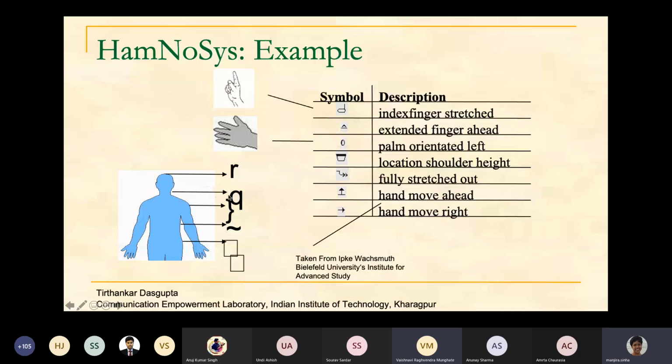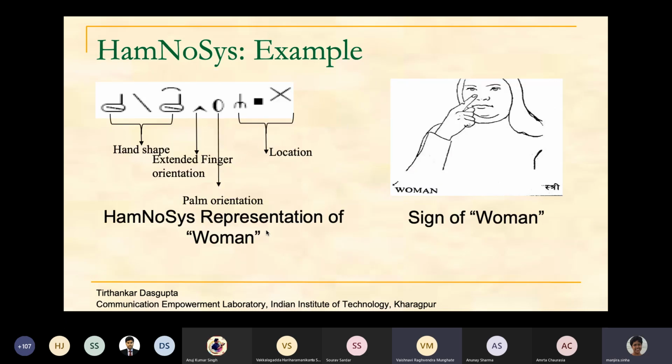Like last year we saw that for sign language, the space around the signer's body is divided into three vertical components, three horizontal components, and three lateral components, right, for different signs. So these are also symbols. If it is on the head, it is called this. If it is here, it is defined as this. This is a bracket, this is this symbol, and this is defined as this symbol. Okay. Why it has come up with this kind of notation, I don't know, but this is the standard notation. So, for example, a sign of a woman is like this.